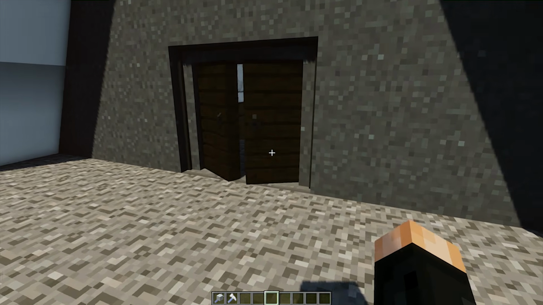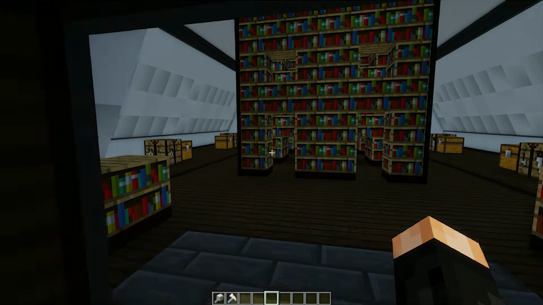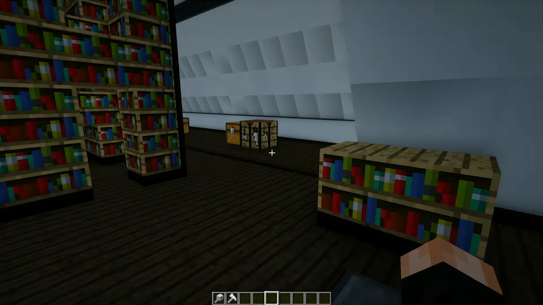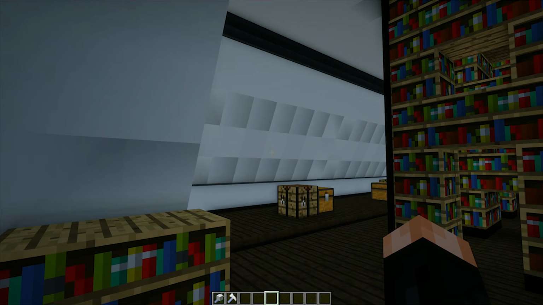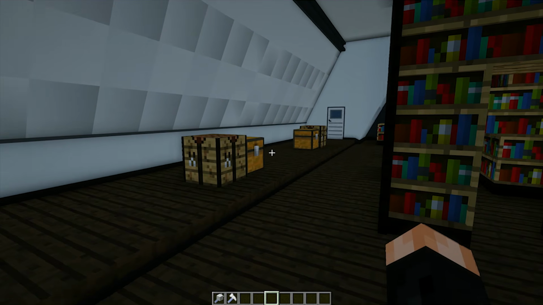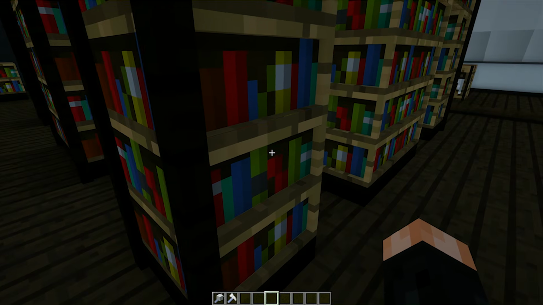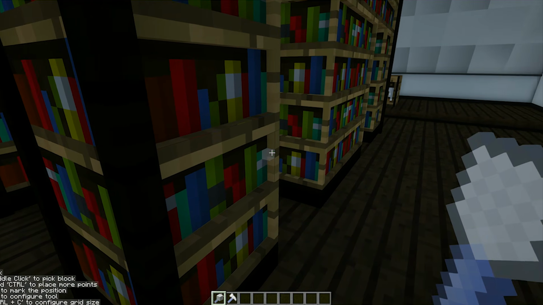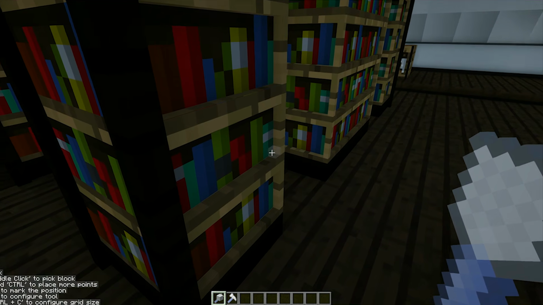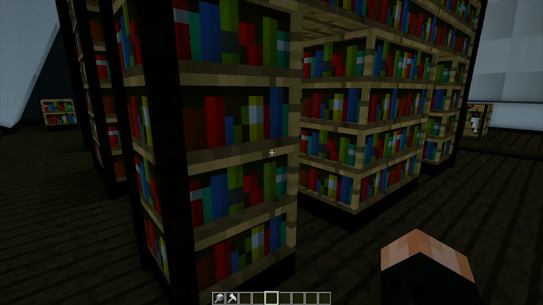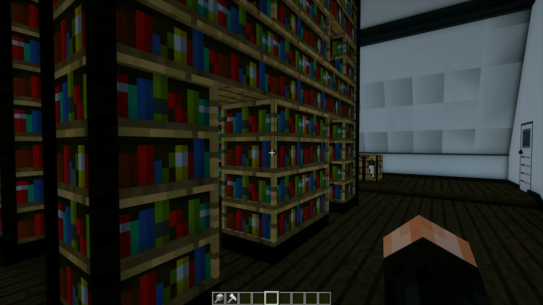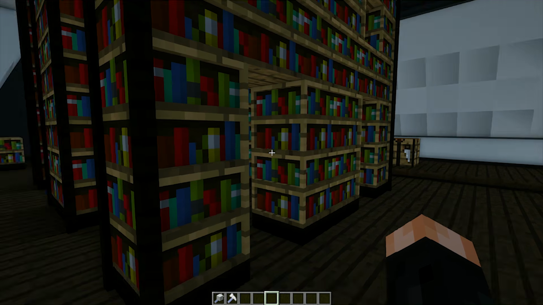And yeah, here we have it. So, through the front door we have the entrance hall / library. There's a lot of empty space in here, to be fair, and the bookshelves do a good job of filling that in. Also, a really simple tip for getting some extra definition in your bookshelves is just to hammer out the middle bit, taking it a pixel back. It's nice and simple, but definitely adds to the definition and the overall feel when looking at it.